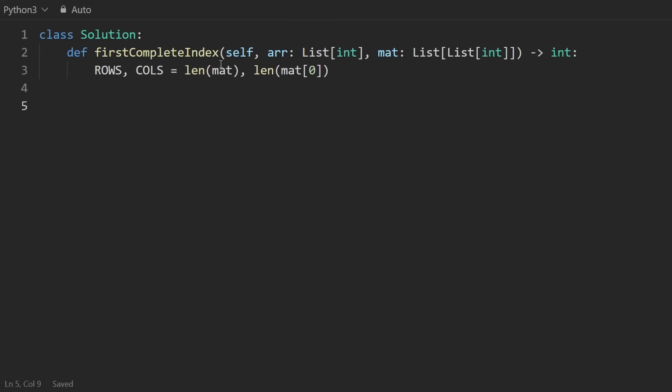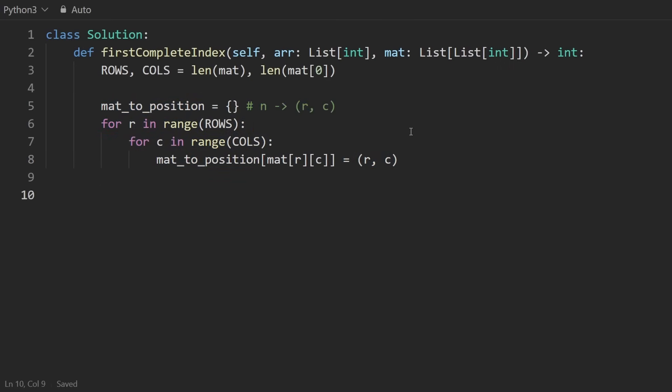So when we're here, we find that this column had a fill of one and this row now has a fill of one as well. Before, everything else was zero. Eventually we get to here and we find that this column has two and this row has two. And then eventually we get here and we find that this column has three. And so we can return because three is equal to the total number of columns that we have. But anyways, if we can do these optimizations, we can basically do both of these in constant time, giving us an overall time complexity of M times N. We will have to traverse the entire matrix a couple of times, but that's still this time complexity and space complexity. I think with these data structures is also going to be M times N, mainly because of this first hash map. Anyways, now let's code it up. So I usually just like to start by getting the dimensions of the matrix and putting them in a couple of variables. And so the next thing I'm going to do is the matrix to position. So this is going to be the hash map I was talking about.